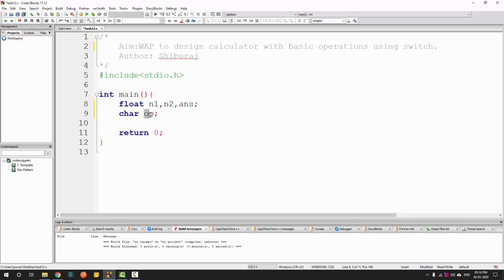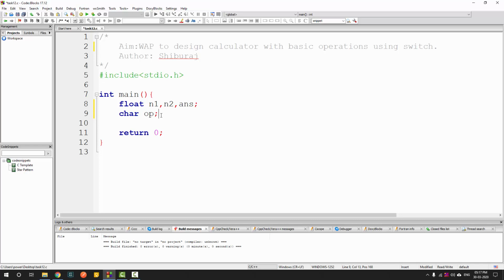And the best part is both will work with switch statement, because a character will be converted to its appropriate ASCII value, because switch only works with integers, right? So while comparing it, every character will be converted to its respective ASCII value. Okay, so both will work. Now another thing to remember is float will not work in switch. So it is important to note that your operator should be stored in either a character or an integer.